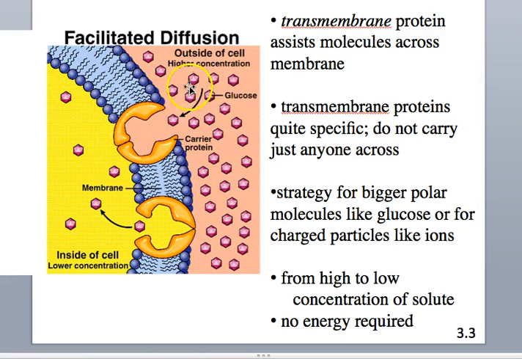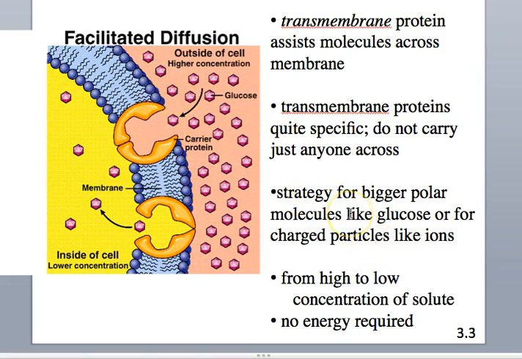Okay, so you'll notice this is very high concentration. This is low concentration. So this is the direction it wants to move anyway. All the glucose wants to move into the cell, because it has less concentration. It's a big crowd surrounding a concert. It wants to get in. And this is the doorkeeper that makes sure only certain ones get in at a certain rate. It actually lets them through the doorway, okay?